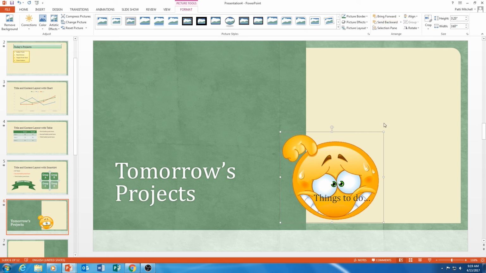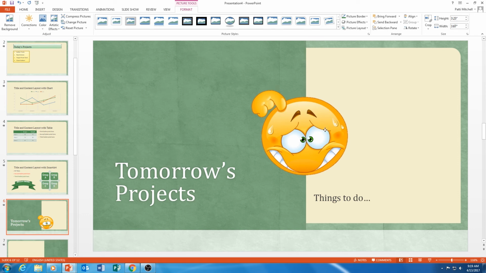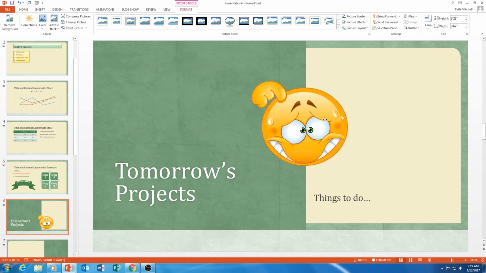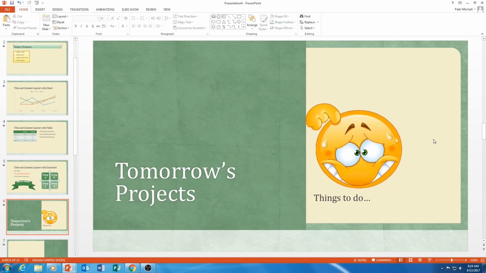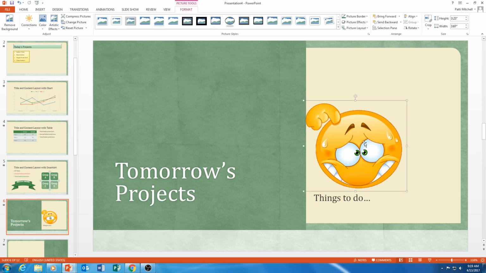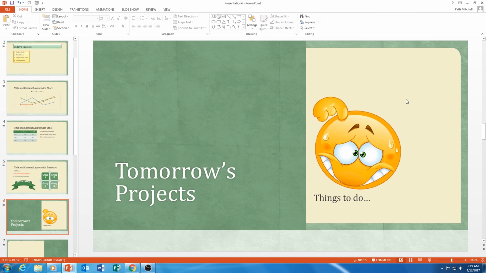Well, this one won't work, but it can be the front or it can be the back. If they're not overlapping each other, then it doesn't matter. If they never touch each other, then it doesn't matter which one's on front. So I hope that was helpful to you. Understand how layers work. And you can always tilt, rotate, do anything you want there. Make it fun. You can stretch them, make them shorter, whatever you want.